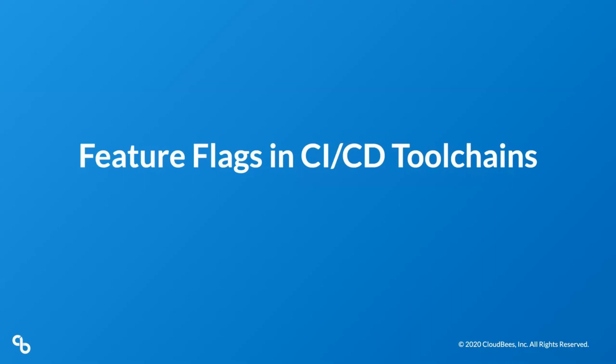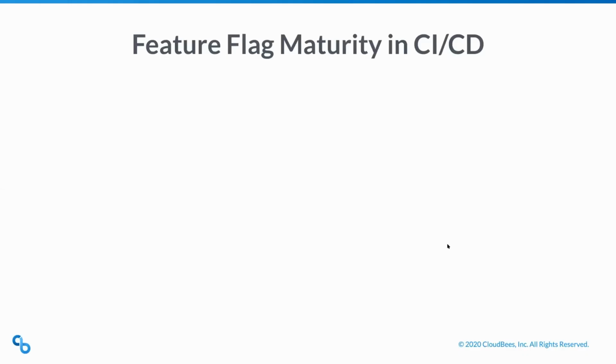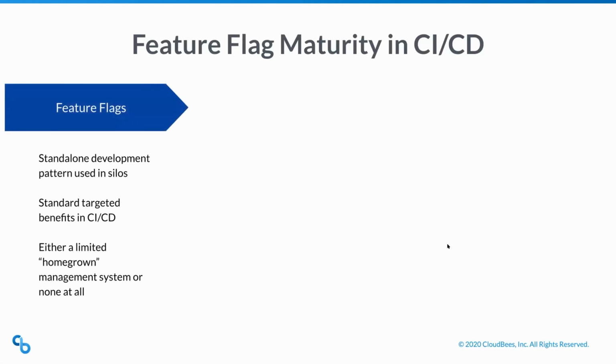Please stay tuned. But very quickly, looking at the maturity of feature flags within CI/CD, because I think a lot of you are new to feature flags, but you're definitely not new to CI/CD. So kind of how we see this going within most organizations. Stage one within feature flag maturity, this is feature flags being used in standalone development, within silos within the organization, right? They're being used by developers for those standard benefits within CI/CD, the risk reduction, being able to see how it performs in production, all that sort of thing.